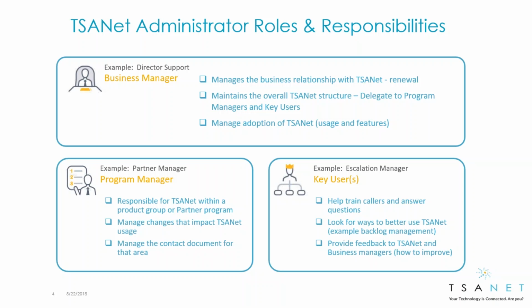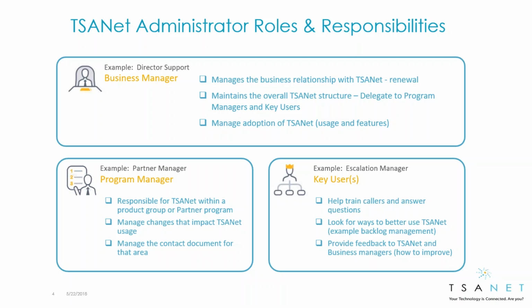And then the third, and I would say this is probably the most important when it comes to actually using TSANet, is the key user. And I will go into a lot more detail about this when we talk about the case process, but this tends to be someone that is in the operation, someone that is actually part of solving the cases or managing that process. So it could be an escalation manager, it could be a line manager, but it's someone that is really helping the end users, which are your technical support engineers, on how to use TSANet, deal with any feedback, any exceptions. So really being there when the collaboration's occurring. So we see these as, again, the roles.